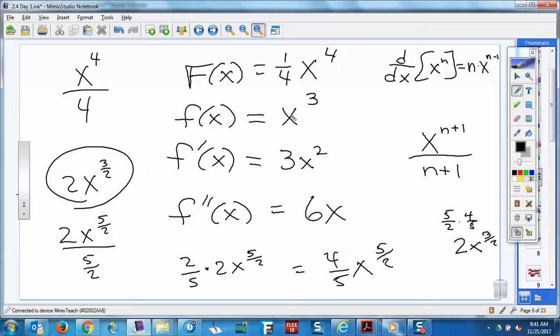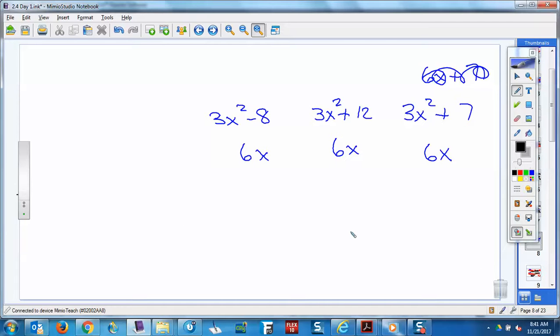In other words, when I do the antiderivative of this, technically I should throw on a plus C because I don't know. There might have been some number, that C stands for constant, okay? There might have been some number there, because when I do the derivative to check it, that constant goes away. So I've got a page here of several examples. If I start with an F here, and I want to do the big F, all three of those could be the big F.